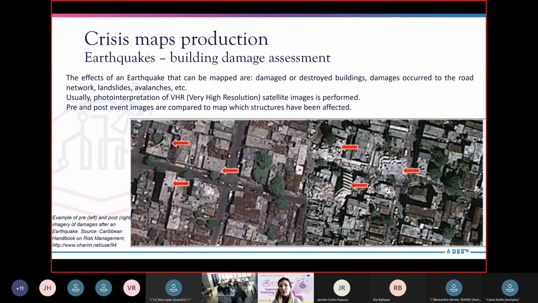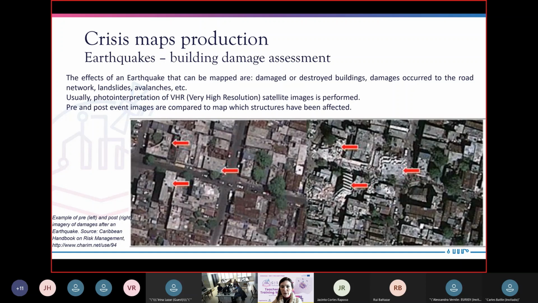Let's start with the earthquakes. I have introduced this as well in the discussion, even if you are not going to map them, because I felt that it was interesting to complete the overview of the cases, even if you are not going to do it in practice. In this slide, you see the summary of what should be done in order to be able to map earthquakes. In case of earthquakes, what we are interested in is mainly the damage of infrastructures.